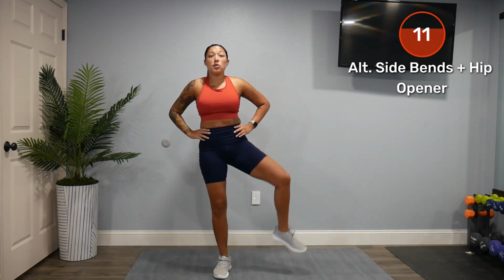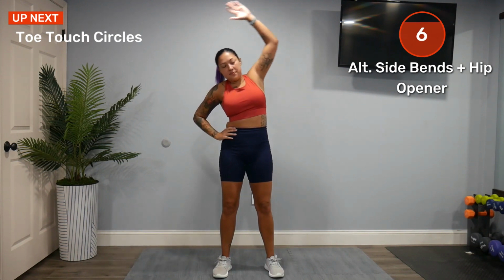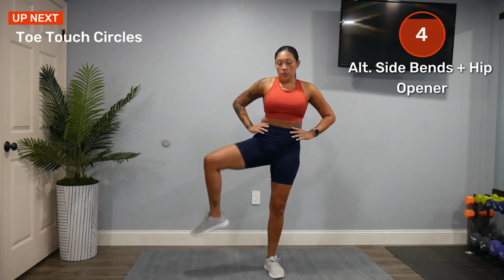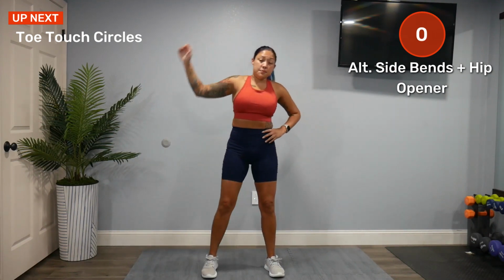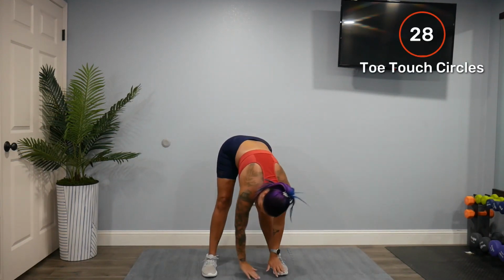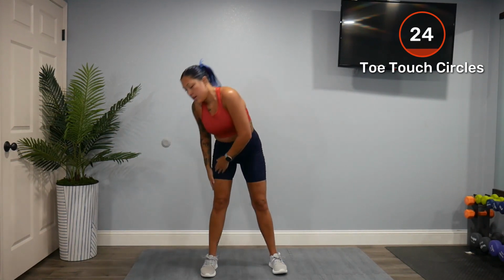Next up, we're back to those toe touches. Or those toe touch circles, sorry. We'll come down, over to that other toe, and get in that nice side stretch.